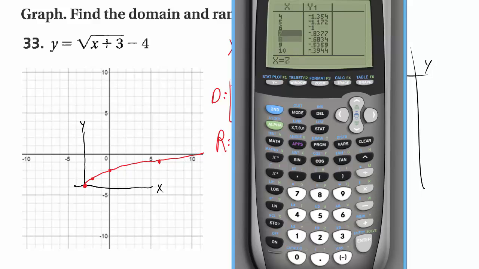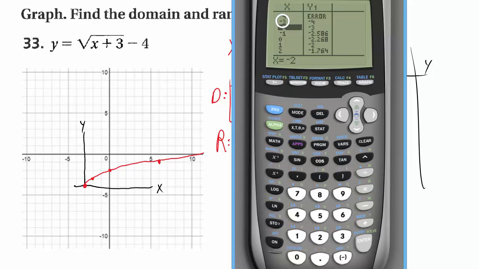If we look at the x value of 6, that's a nice one. X value of 6, we're at -1. If we just plot the nice ones, an x value of 1 maps to a y value of -2. And look, it was already there. An x value of -2 maps to a y value of -3. An x value of -3 maps to a y value of -4.